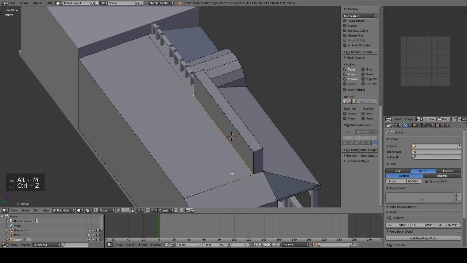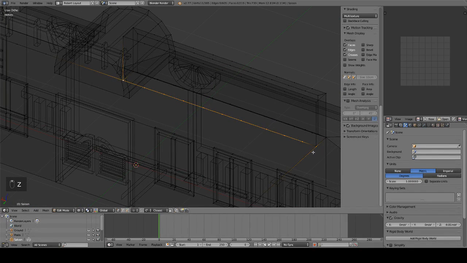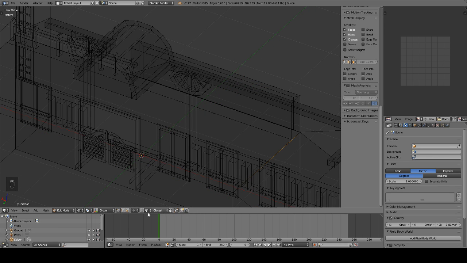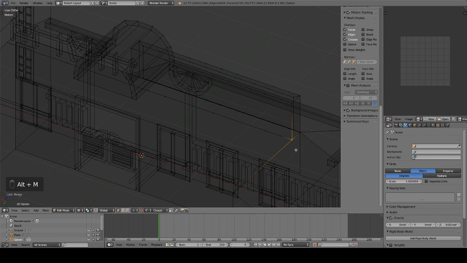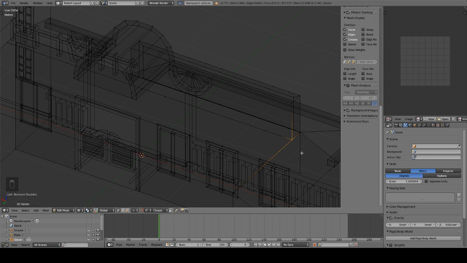Oh, okay. So now something's gone wrong there. What's gone wrong? Selected it. Right, okay. So if I move that, so that should not really be happening. Because I don't know where that one's. Okay. So that, W, remove the doubles.